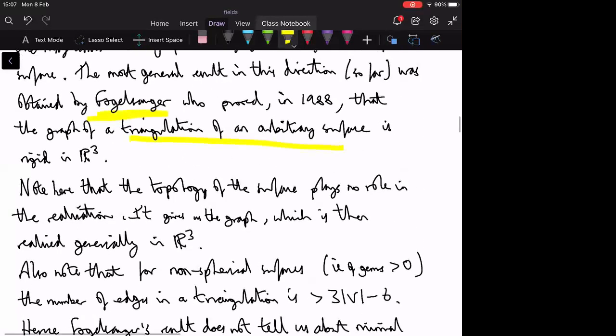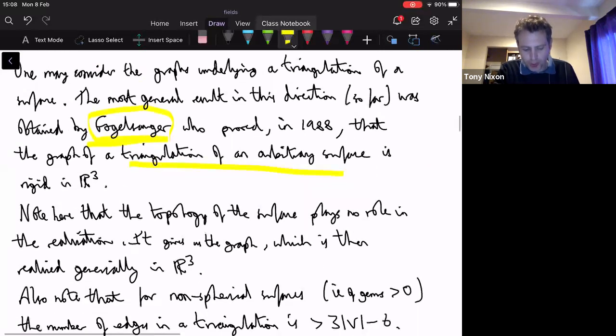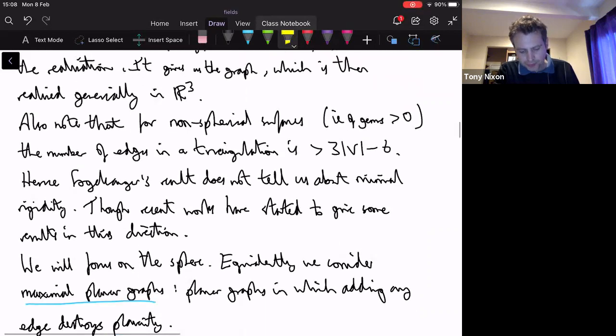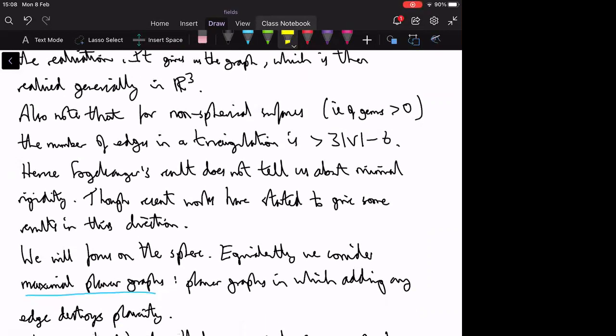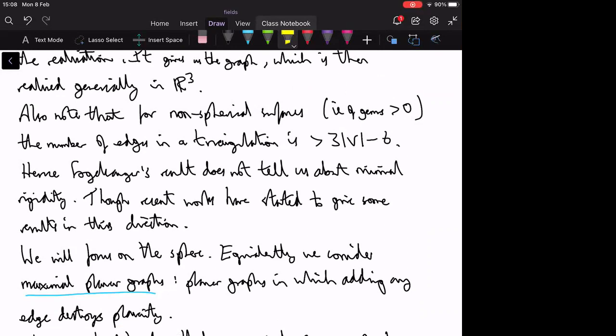Yeah, to be honest, I'm not 100% sure of the exact generality that Vogelsanger did it, but I bet the answer is true, that it is rigid, but whether it was quite covered by his theorem or not, I'm not 100% sure. I think it is covered. That was talking about all surfaces, oriented, non-oriented, giving just rigidity, non-minimal rigidity. Yes.